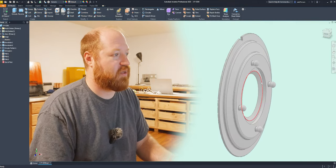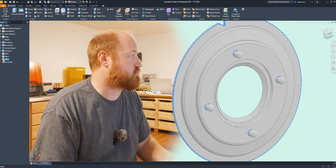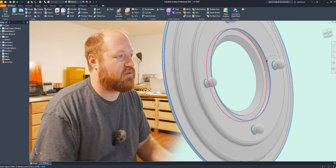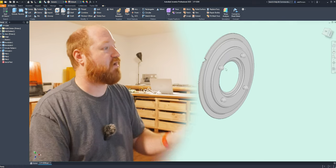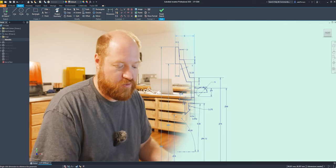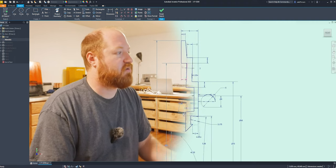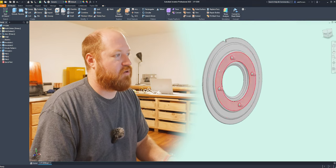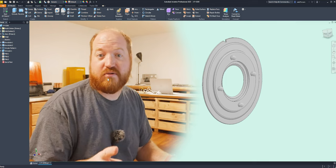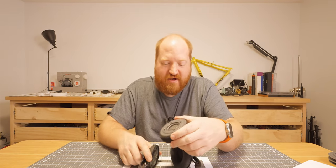I hit finish and it'll update all of the model with the new geometry. I'll add some chamfers on these tiny surfaces. We're going to adjust the 9mm offset to 6mm, then save, export, print — and we are back at the desk. I've already installed the ear cups onto the headphones.